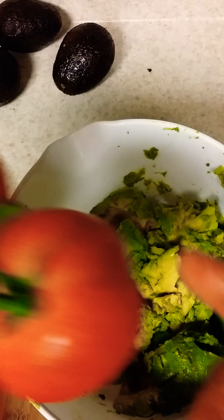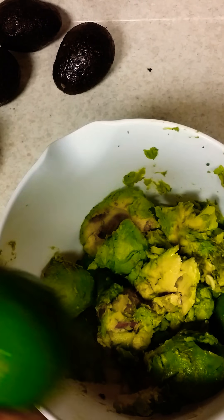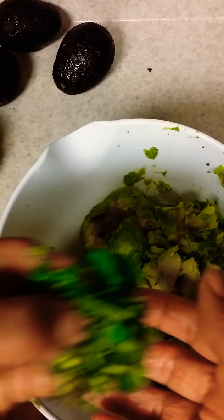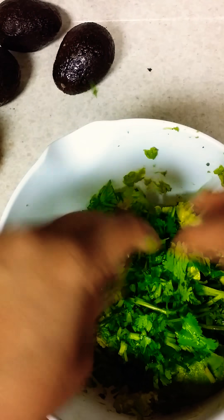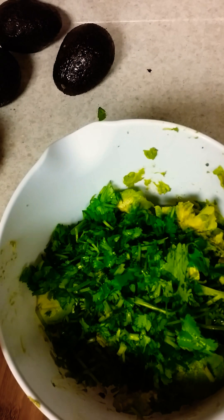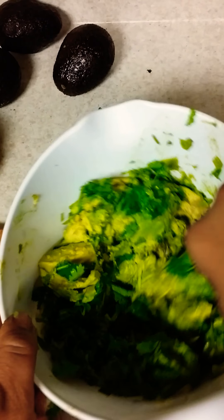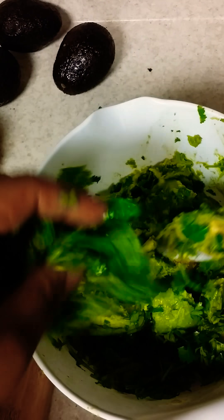I'm going to show you some more of my tomatoes. I chopped up some tomatoes, some onions, some bell pepper, and then I also sliced up some lime and lemon. And then of course I have some cilantro. So I'm going to put some cilantro in here and then I'm just going to mash it all up. I'm going to just stir this up because the avocados are super soft. As you can see, I'm stirring up the cilantro with the avocados — it's looking and smelling amazing.